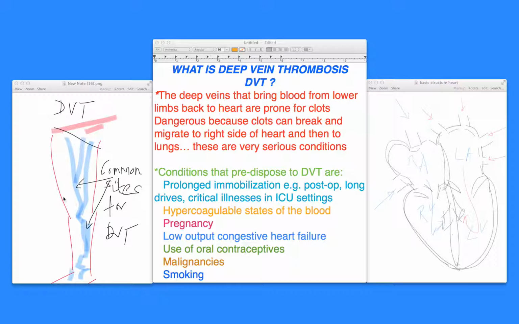What makes you prone to have DVT or deep vein thrombosis? Well, prolonged immobilization. Let's start with something which is very commonly seen in prolonged hospitalization, or in elderly people at nursing homes. If they're not being turned in bed that often, or there is some condition that requires them to be hospitalized for a long time, like critically ill patients in the ICU, patients who have low flow, that means they have low output failure or congestive heart failure, so the blood is going very, very sluggishly.